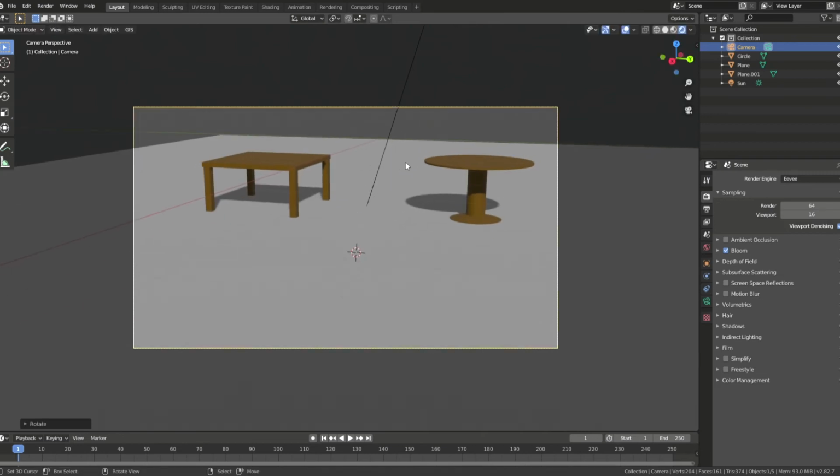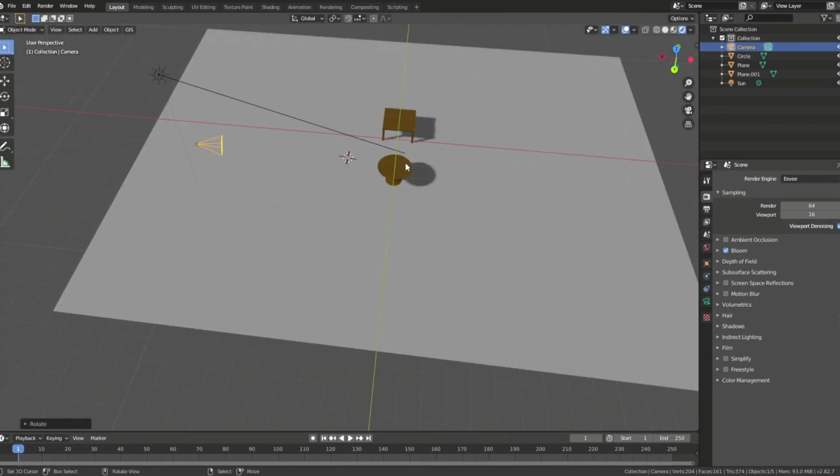So now that everything's in the frame, you've got your camera where you want, you're able to press F12 and that will bring up the render engine, the render window. What that'll look like, it'll be just a blank screen with a texture on it. At the moment I'm not able to show you because my recording software doesn't like it when I click off the window, but you're able to do that. It'll be a blank textured screen and little orange things will go around the screen, rendering each little bit of the image until you've got a nice looking final render.